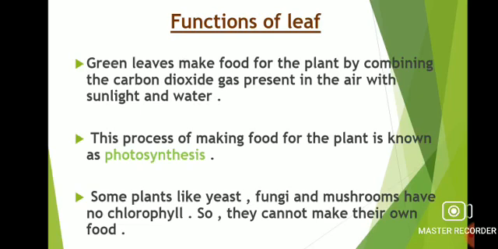Children, leaf acts like a food factory for the plant, as the main function of it is preparing food for the plant. Leaf has chlorophyll and appears green in color due to the presence of it. Chlorophyll absorbs sunlight, and uses carbon dioxide and water to prepare food. The process by which the green leaf prepares food in the presence of sunlight by using carbon dioxide and water is called photosynthesis.